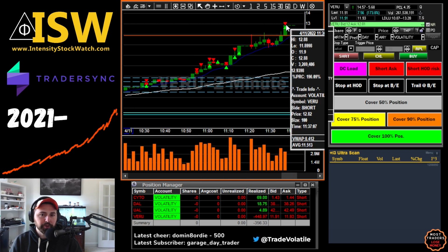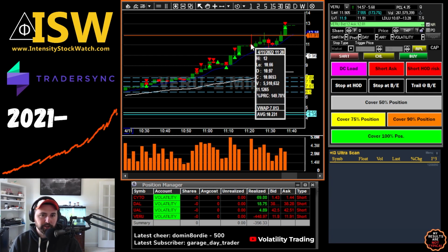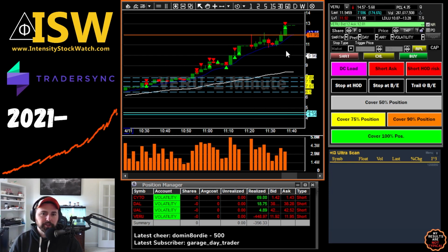At the halt price, we try to front run it, because when it was going up into like right here, it tried to go up. It was running into these levels and then immediately shooting down like $1. And I was like, well, if I just try to front run the halt price, if it doesn't actually halt and this thing shoots down $1, I want to take advantage of it. But at this point, I realized I'm just revenge trading it.